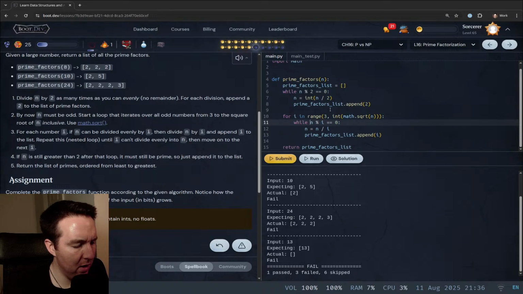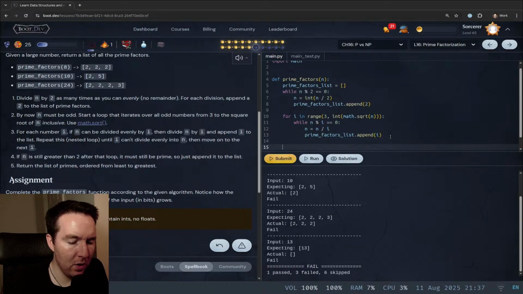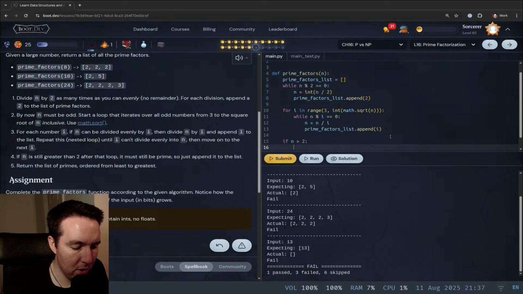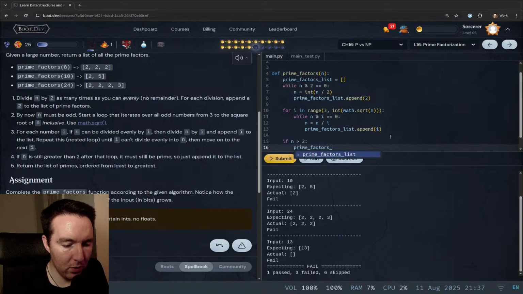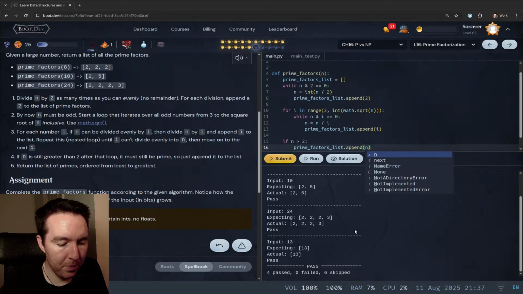Then if n is still greater than 2 after that loop, it must still be a prime, so just append it to the list. So I guess then if n is greater than 2, then prime factors list dot append n.